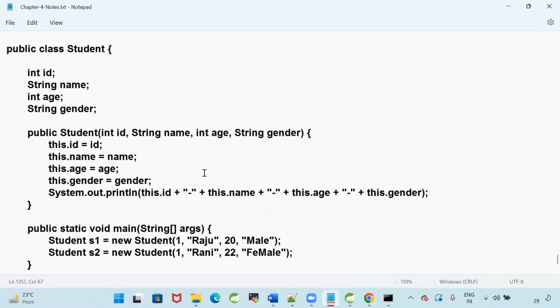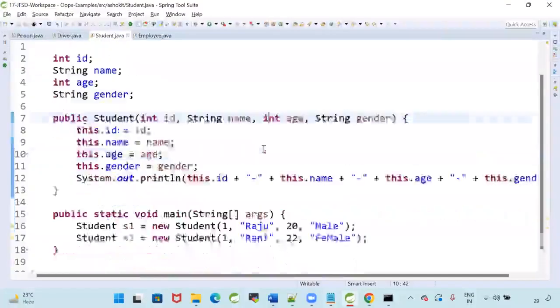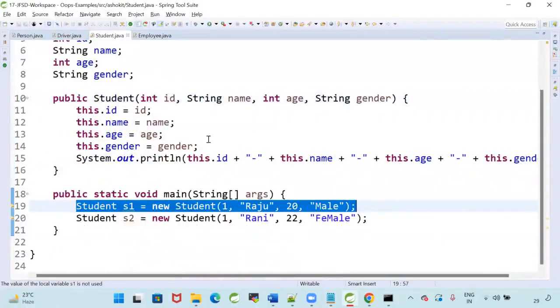If you want to initialize the instance variables of your class with different values, for every object some different value. Raju object, Raju values. Rani object, Rani values. Ramu object, Ramu values. For every object, if you want to represent different data for the instance variables, then we will go for a parameterized constructor to initialize the instance variables of the class. What is the purpose of the this keyword? To represent the current object. This is used to represent the current class object. Now, see here, when this first line is executed, this will represent which object?